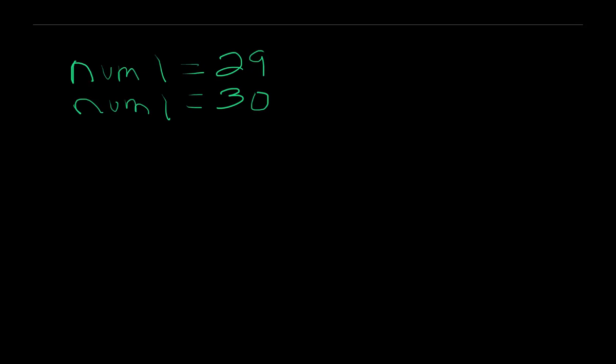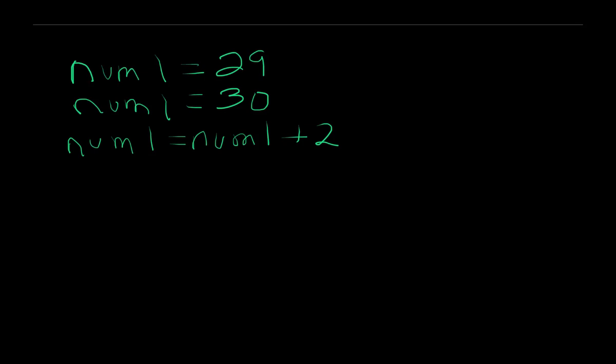All right, so we talked about the fact that there are variables. We create labels and we assign them values. We can reassign those variables different values. So let's say I have a variable and I call it num1, and that is equal to 29. It is perfectly legal for somewhere else in the program for me to decide that num1 is going to be equal to a new value. So maybe it's going to be equal to 30. Or maybe I'm going to say that num1 is going to be equal to its current value, which is 30, plus 2. So now the value of num1 is going to be 32.